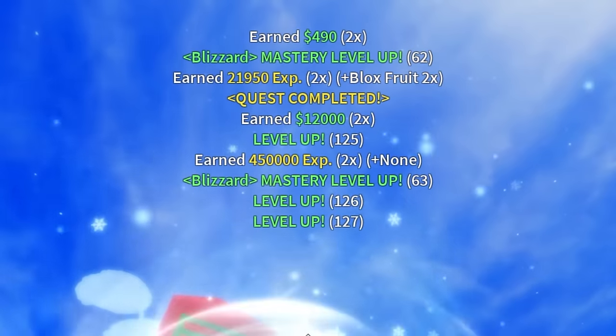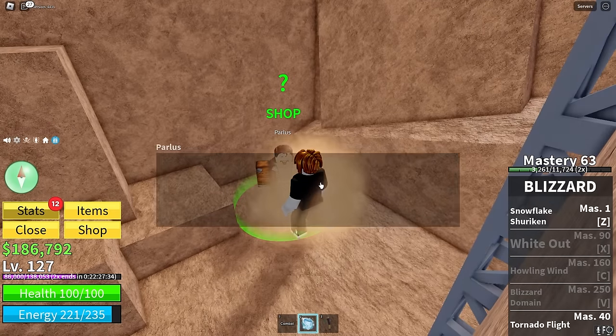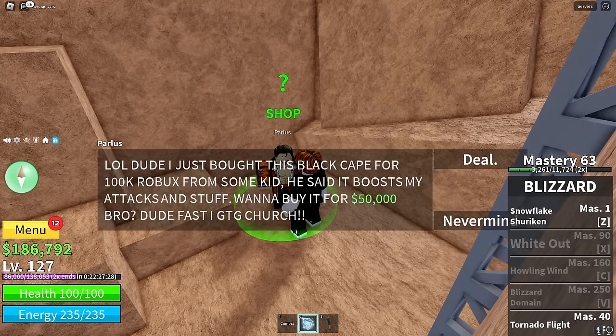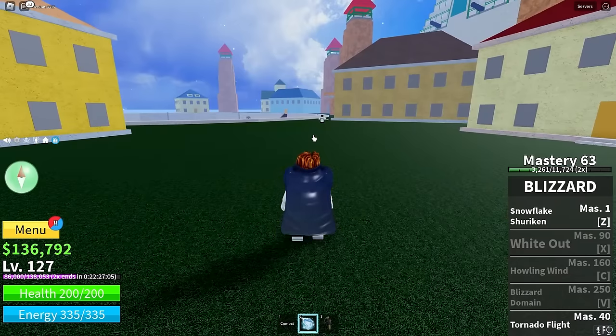There we go, boys, that's the quest completed, and we're also gonna go ahead and come down right here. Right, Mr. Paulus, let me speak to you. Talk. Lol, dude, I just bought from this place. Dude, fast, I gotta go church. I mean, that sounds like an absolute steal of a deal. And yes, this black cape is gonna be a massive help to us. Let's keep doing this all the way to level 130. And I'll see you guys once we get there.